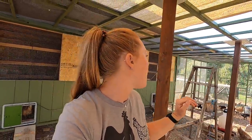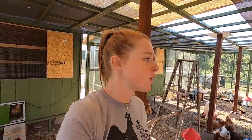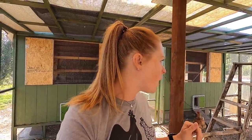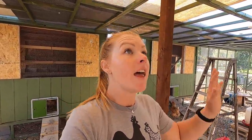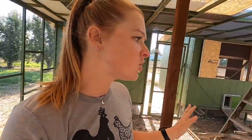I could fit so much in here. I've got three feeders, two things for fermented food, two waterers. And then I started adding shade because we have had really hot days. I took my old shade cloth and put it up, and I got some other shade cloth from Lowe's — but it's not providing as much shade as I was hoping. It is better than nothing, so this way it stays really cool in here.